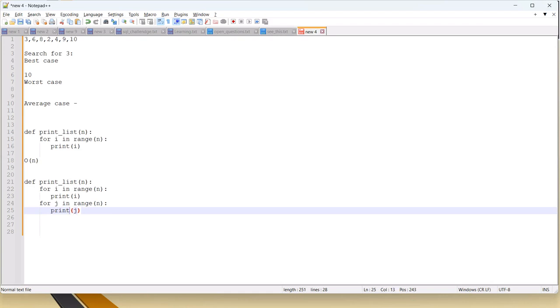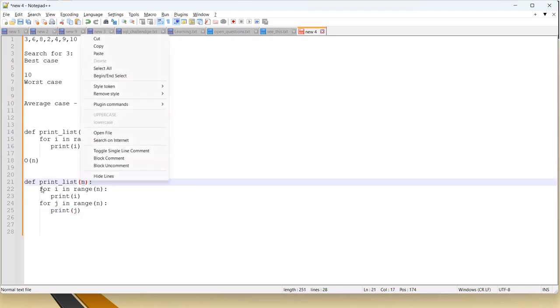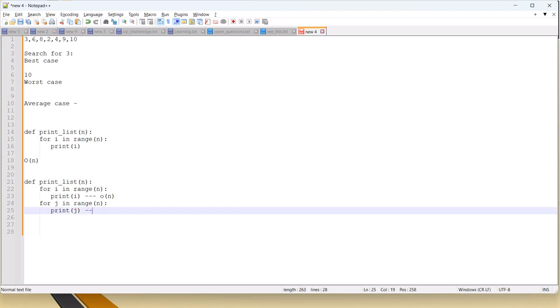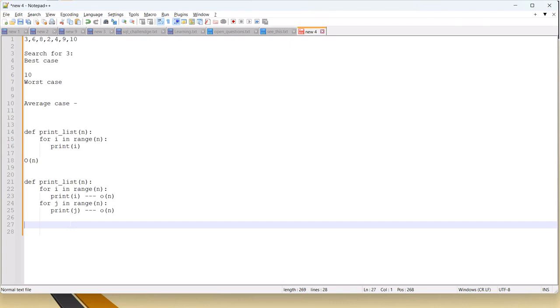So within the function, we have two different for loops. Whatever value you pass here, first it will loop through this entire thing, which will become order of n. And again, for the same range of n, one more for loop will run. So here we have order of n happening 2 times.